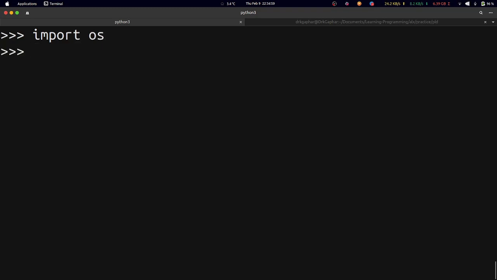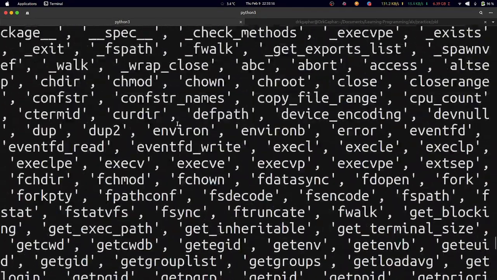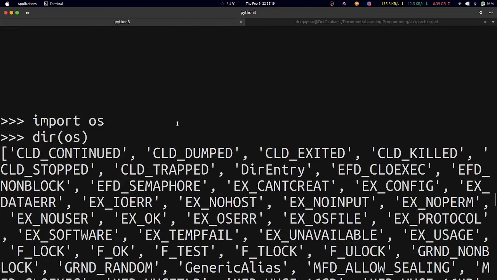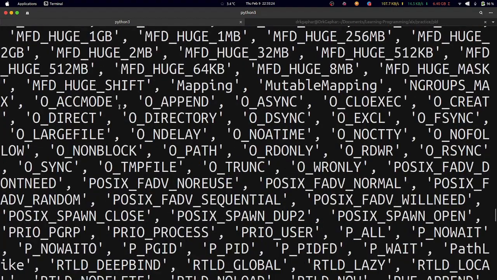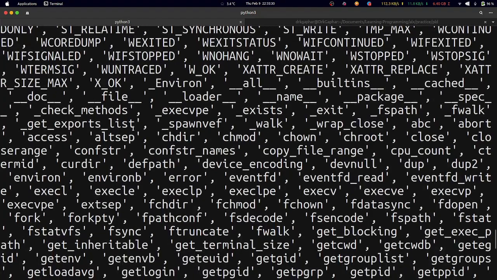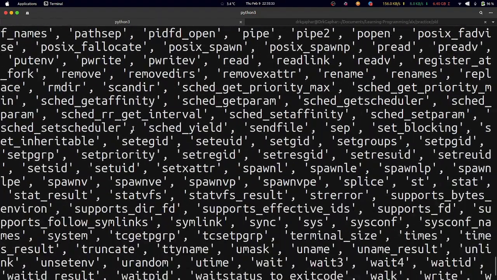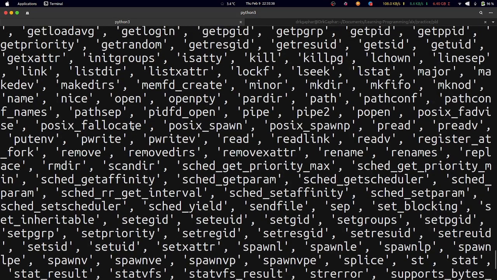Now, if you import any standard module, try to check it. Let's do the os. You will see that this screen will be full. Are you seeing? You can even scroll up and down. Look at what is inside it. If you see us putting only 4 things inside this module, it doesn't mean you know how to write a module. That is more for you to do, but this is for you to understand it basically. You can see macros, is that the right word? Okay, let's leave that for now.